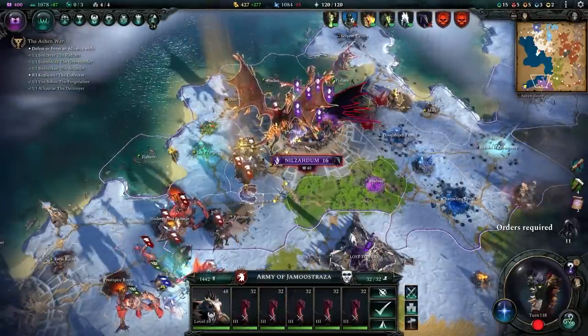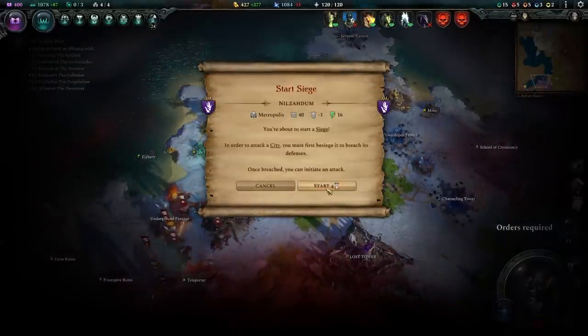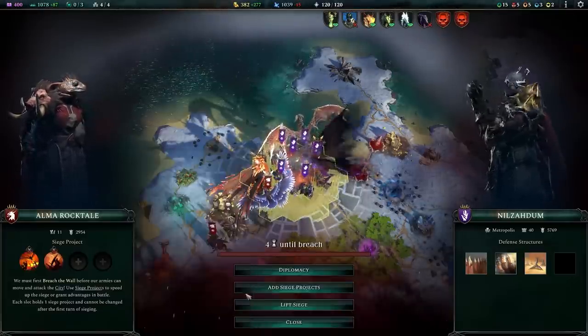Do I have a hero nearby? There you go. Begin the siege of Nils Khadum. We will add some siege projects. We'll be adding a dragon attack. We'll be adding the harassed defenders.